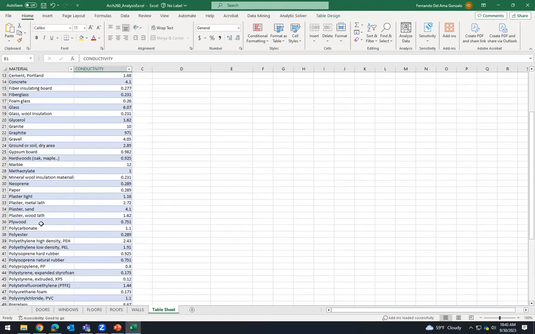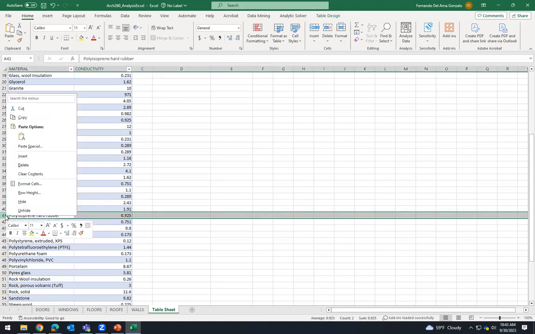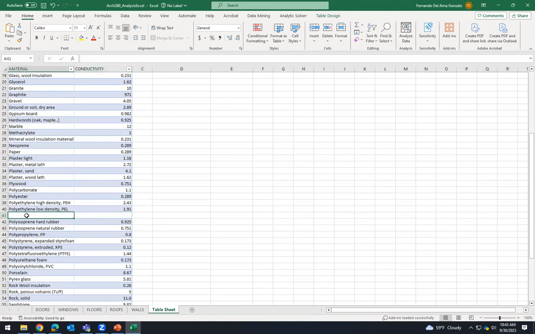If we go to this table, we have to insert a new layer here. It's polyiso something. Let's do it in alphabetical order. Let's insert, and that will be polyisocyanurate. And this was 0.17.